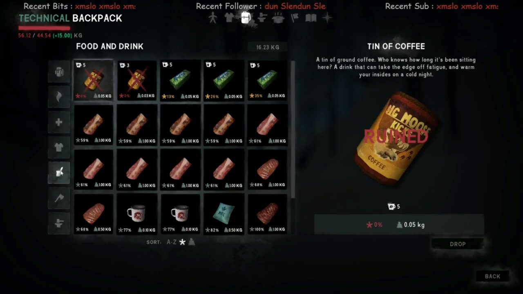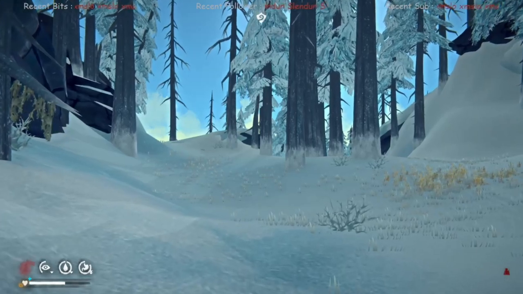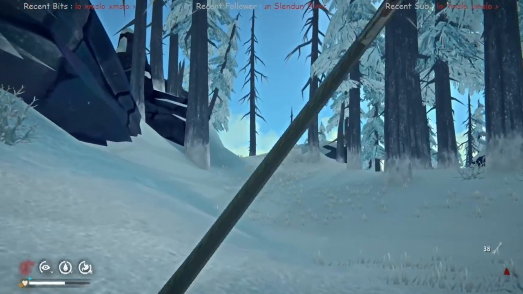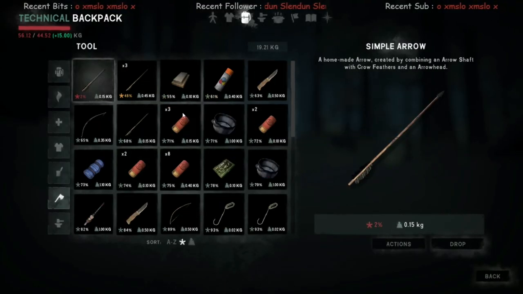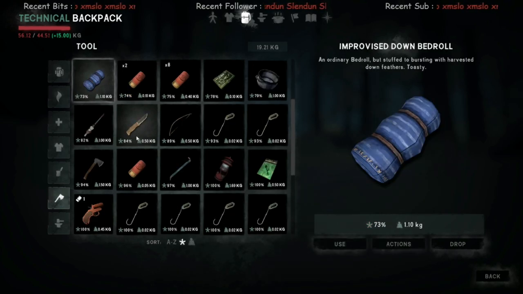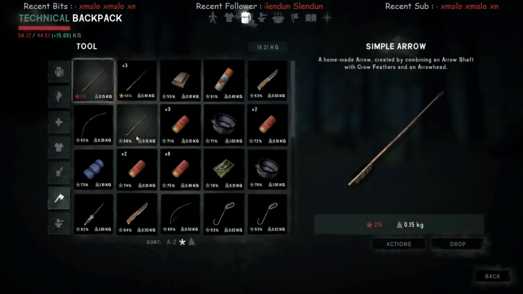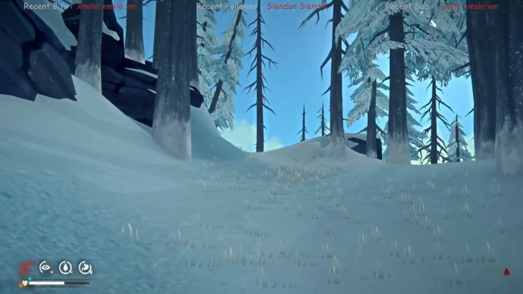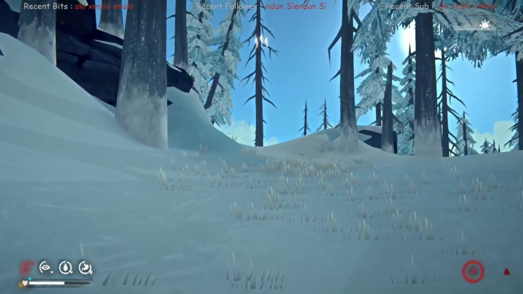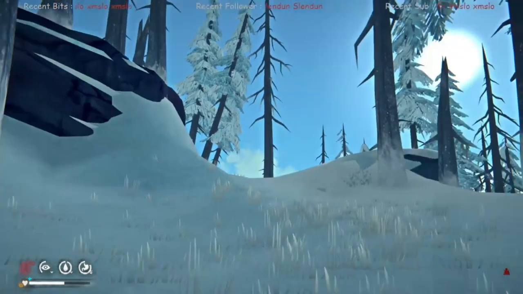All right, and we have a bunch of meat now. That is good. And we have all of our arrows. We have 38 there. And what do we have? Do we have any arrowheads? Did I break any down? No, I didn't. We have all of our arrows. That one's breaking definitely on the next. That's at 2%. I can't run. Want to go up there.